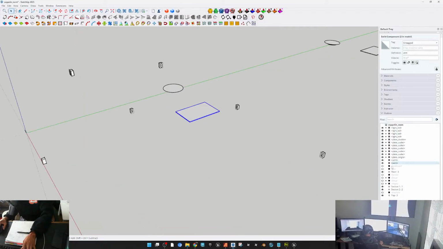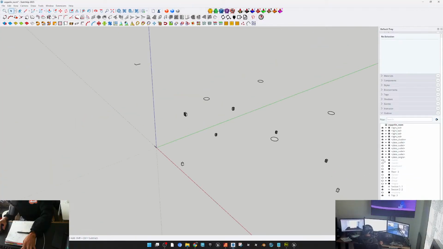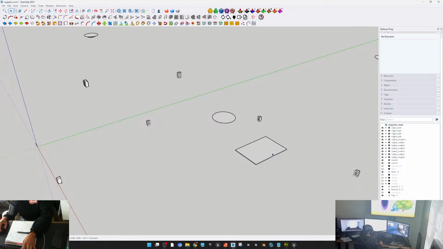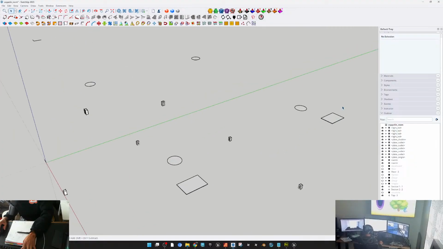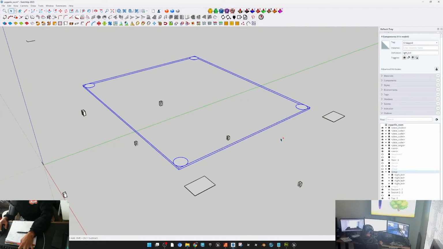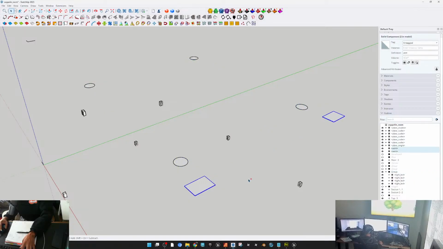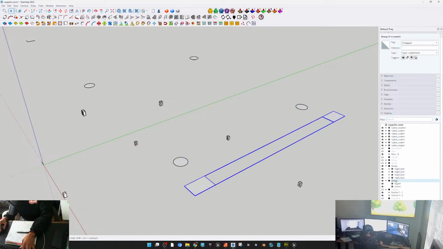Aside from that, I've got a couple vent components, and I've not designed those vents yet. I'll probably rip those from another project where I've already got a vent designed. We've got LED light fixtures. I can probably group those too, which I'll go ahead and do, as well as the vents. Let's rename that.